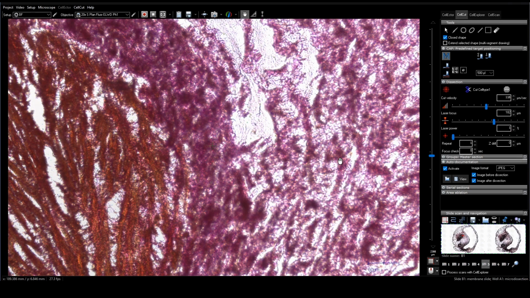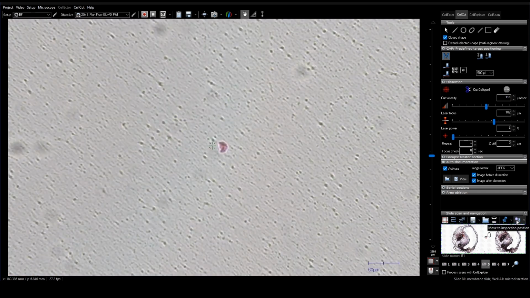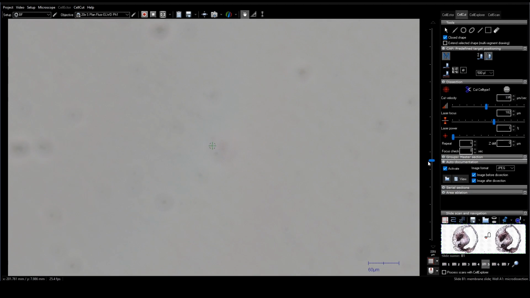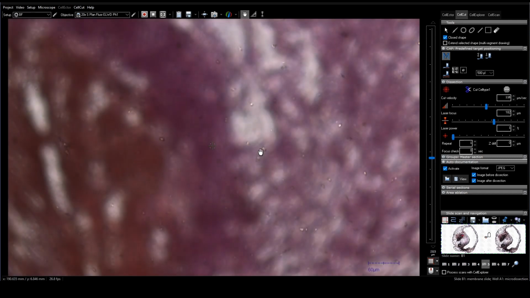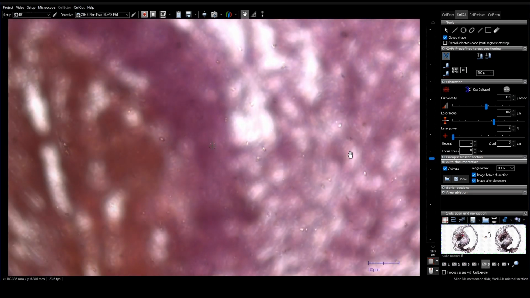The inspection position is a special type of pin to inspect the cutouts that you collected with your CapLift. To define it, click on the drop-down, select Set Inspection Position and click on the free space of your slide. Then by clicking on the button, the software will automatically move to that inspection position and move the CapLift down. Click again and the stage will move back to the place where you've started.